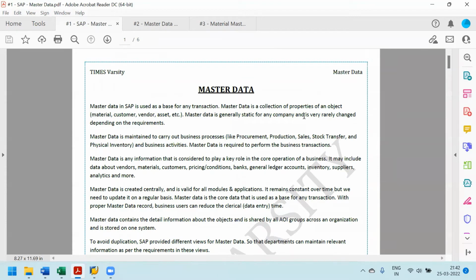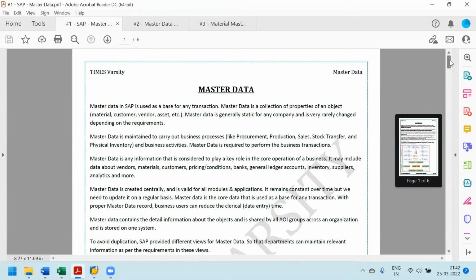Master data is a collection of properties of an object. That object may be a material, customer, vendor, or asset. Master data is generally static for any company and is very rarely changed, depending on the requirement. It is maintained to carry out business processes.